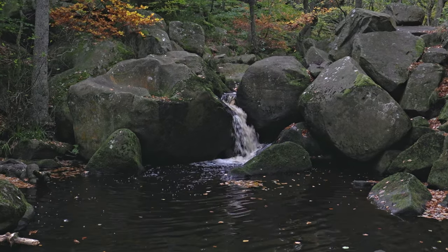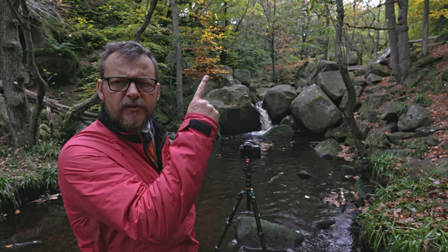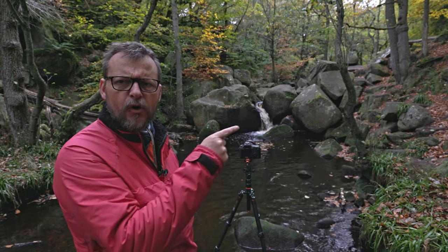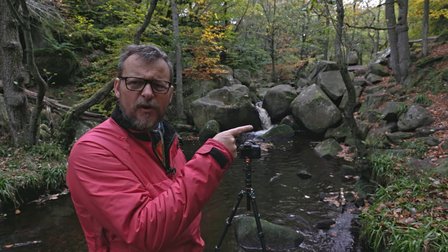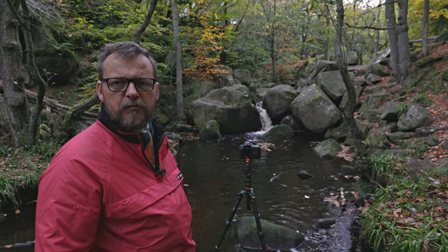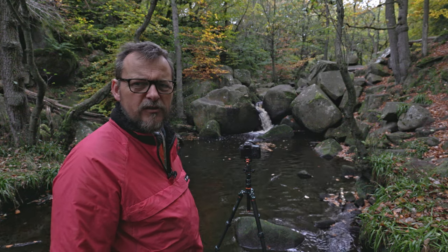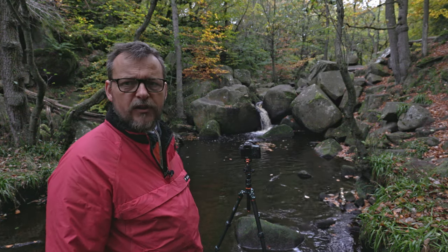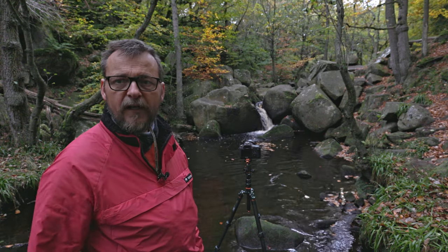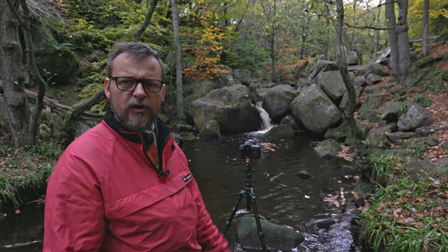I'm going to try a variety of shutter speeds because there's a little bit of wind and there's some movement in that. So I want to make sure that that's nice and sharp, but I also want to try and freeze the action in that water so it's a little bit more smoothed out. I think we'll try everything from maybe 0.3 of a second to 1.5 or 2 seconds and just see what comes out the best. And then I'll probably try and take a much faster shutter speed to make sure that that bit gets frozen, and then you can try and glue them all together in Photoshop afterwards.